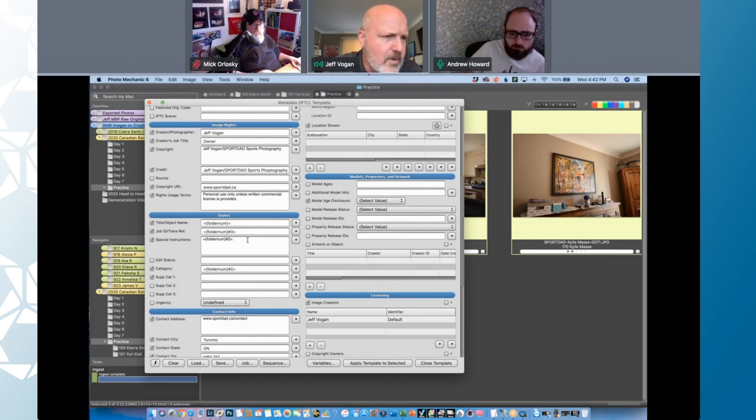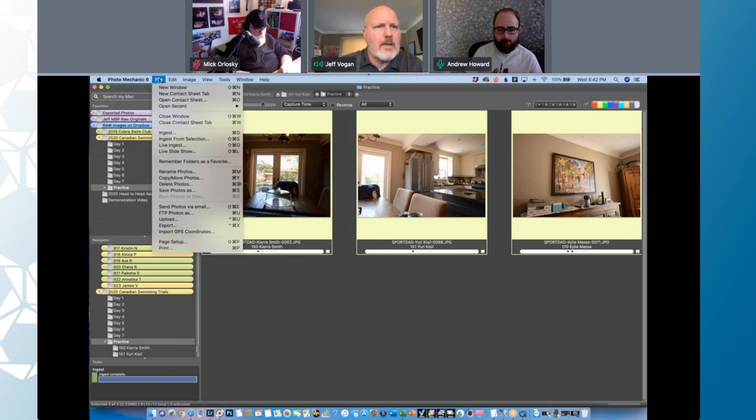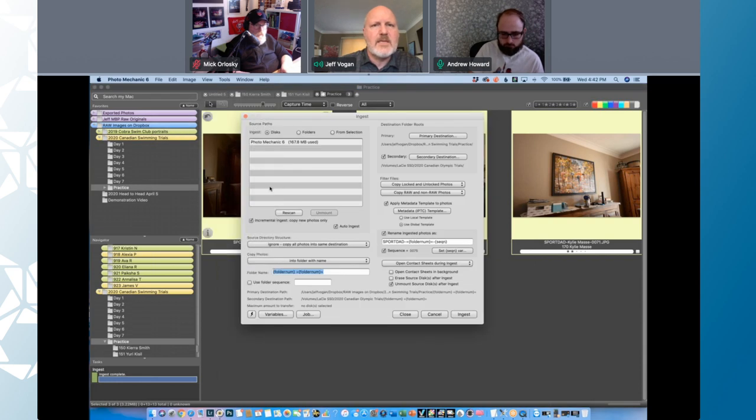James Gilbert asks, why use the equal sign as your delimiter? So we touched on that very quickly. If you look here at ingest, users / Jeff Vogan / Dropbox /, if we were using the / as the delimiting character, then you get a conflict between what Photo Mechanic is looking for in terms of a special character and what you're trying to do for your file system, which is the /. If you use a / it won't work because it's thinking it's a special character, not delimiting for a folder.